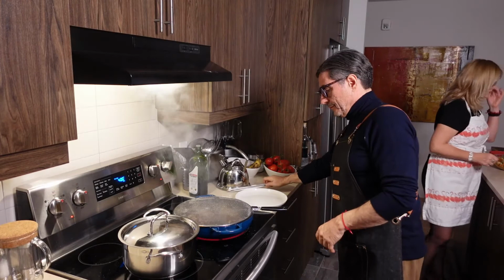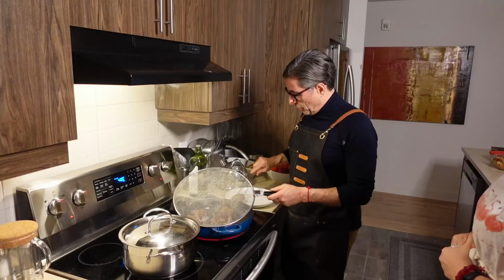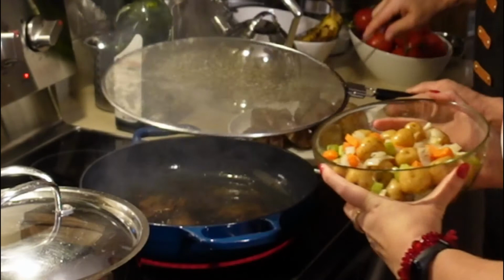You know, if you cook and you're worried about the stove top, if it's gonna have grease on it or stuff, forget it. Just don't cook. Tonight would have had some oatmeal, and it would have been excellent. Happy New Year, oatmeal. Oh yeah, baby, they're coming. All so beautiful. Oh my God, it smells so good. Get in there, darling.